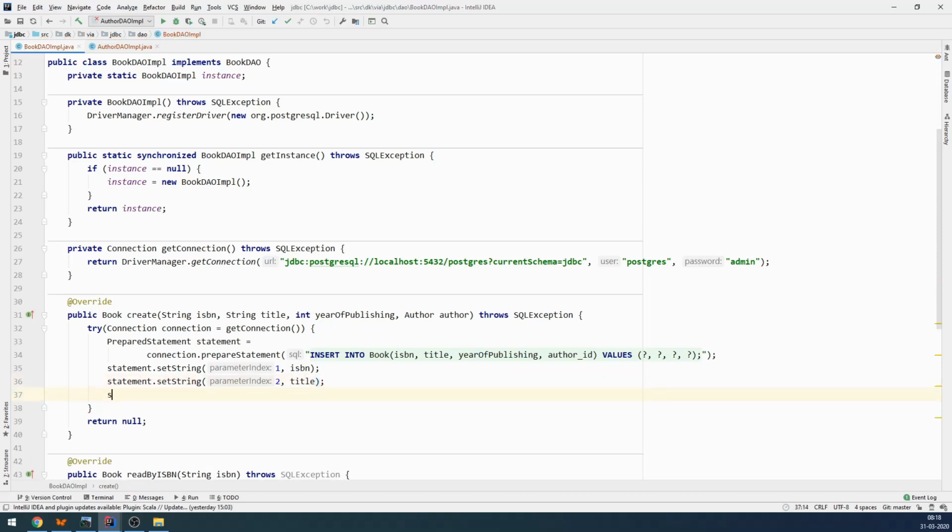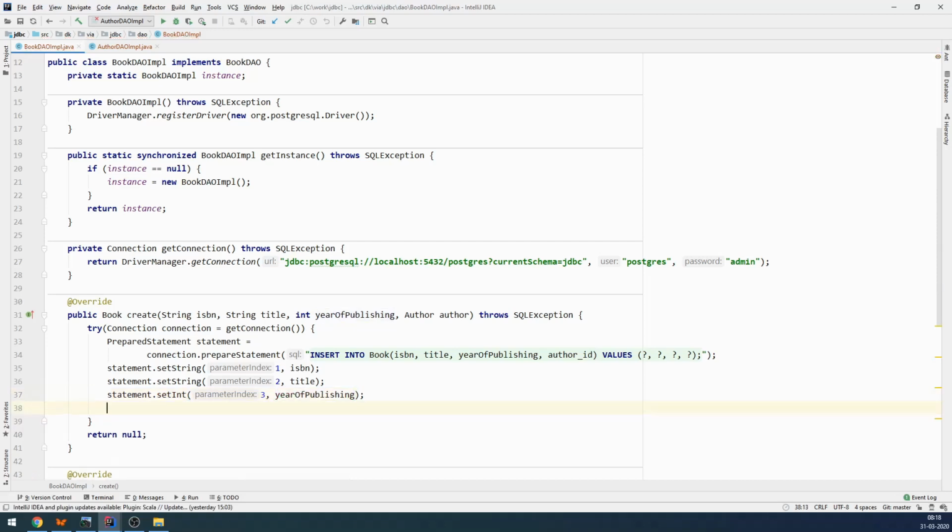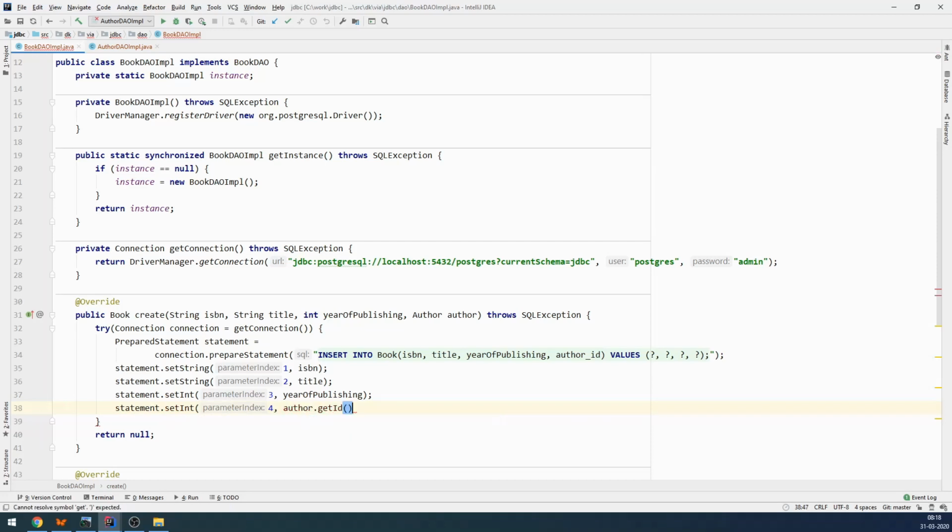Now comes an int. Finally, another int. The author ID. So what's the author ID? Well, we get it from the author, right? Author.getID.